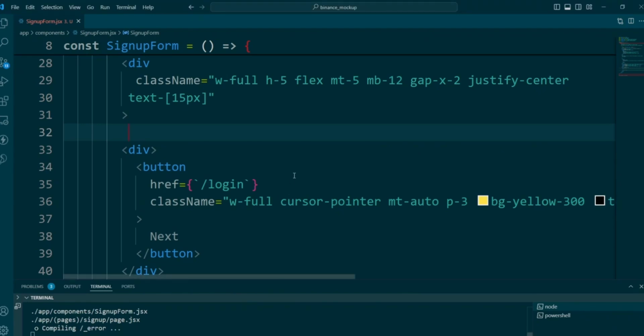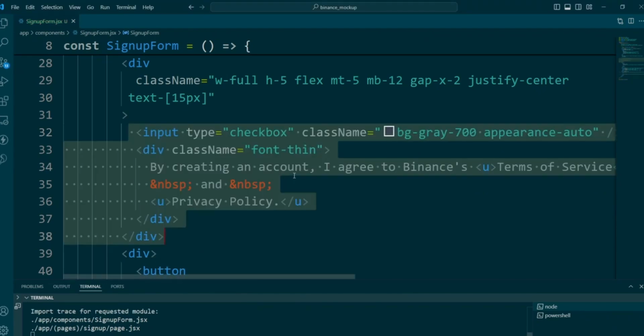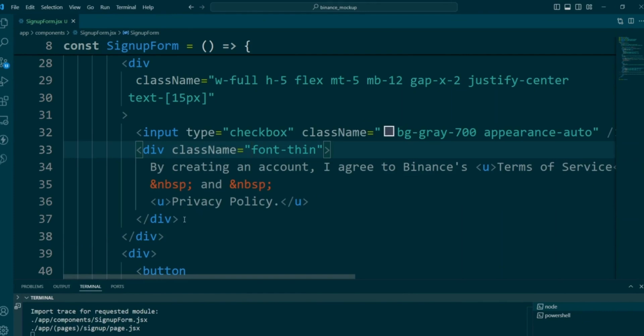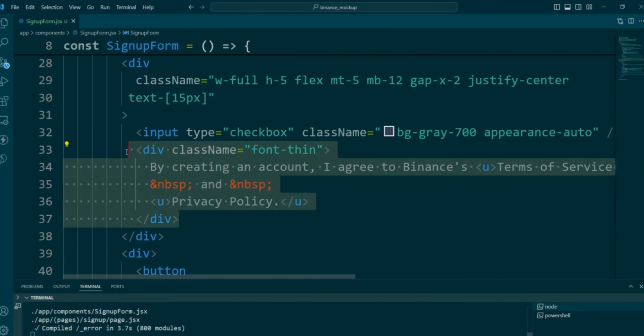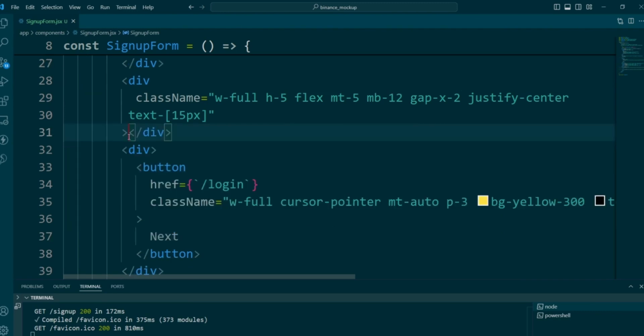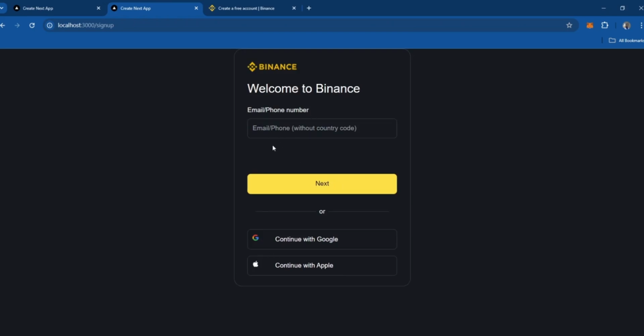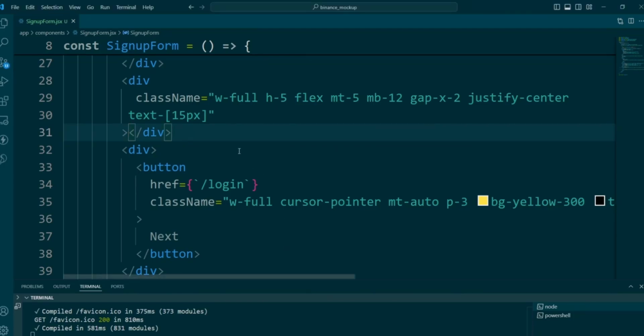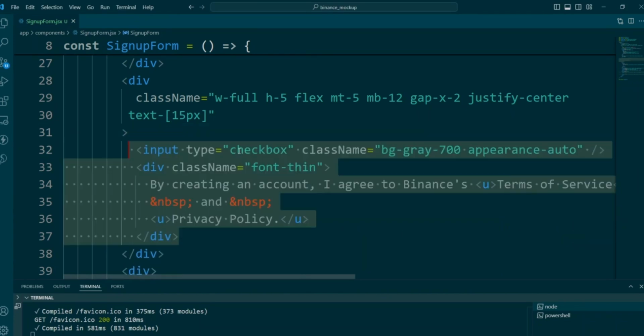I've unstructured something in the wrong way. This is a div, with the start and the closing. That was the issue. I removed one extra div that was not supposed to be removed. The div that I just removed is the one that contained the checkbox and the text showing what that checkbox is all about. So let's throw it back in.